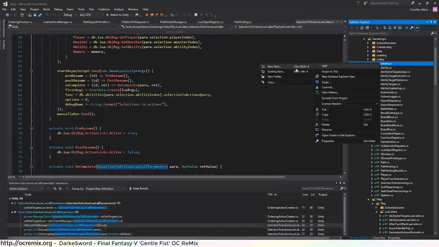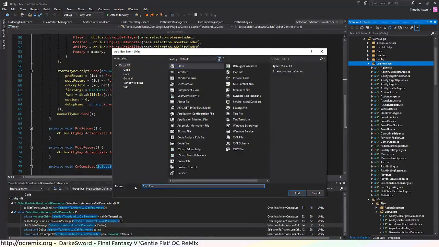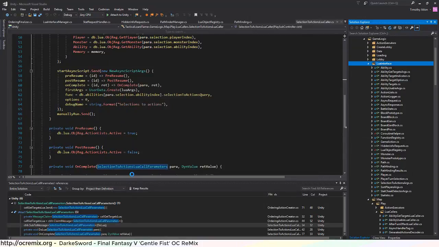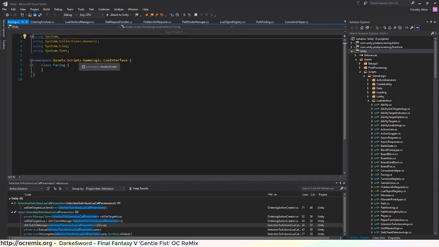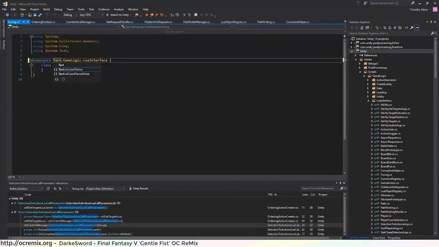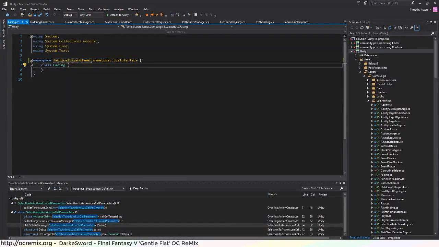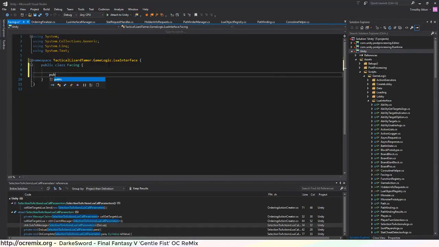So we'll need a new class. This will be like the helper function, or the helper class. So first I need to make this ARP hidden, make the constructor hidden.